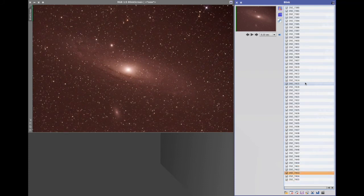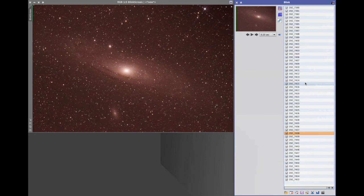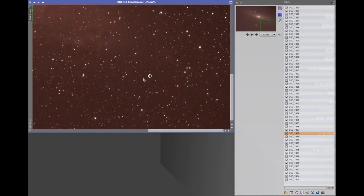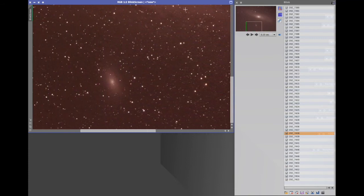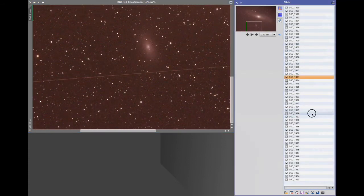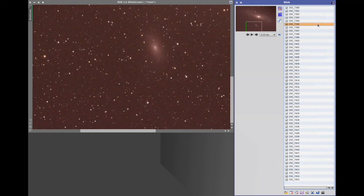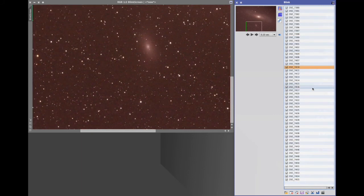But overall, I'm not too unhappy. The stars look kind of decent, for the most part anyway. They're kind of round. I was actually surprised, happily surprised, to be honest.